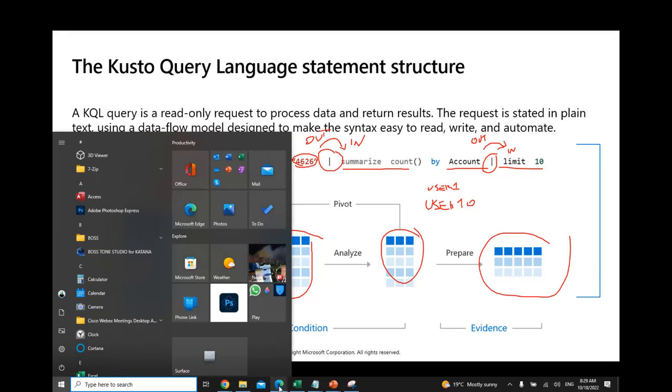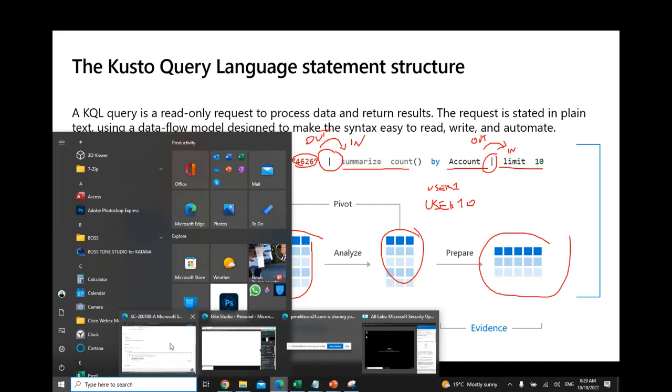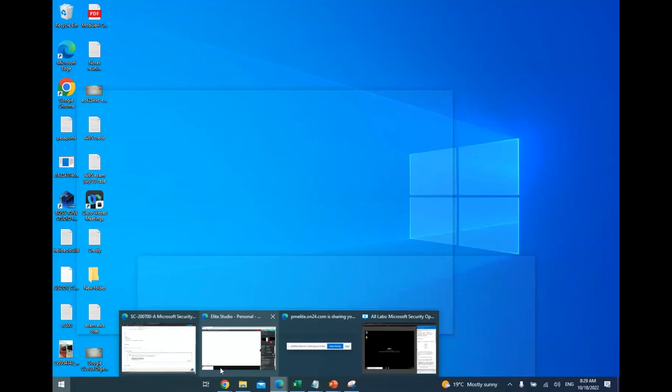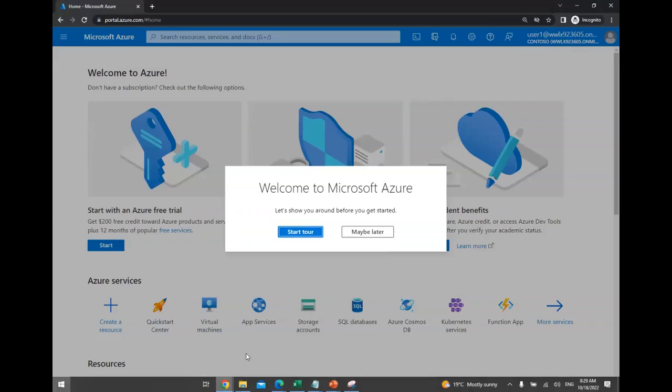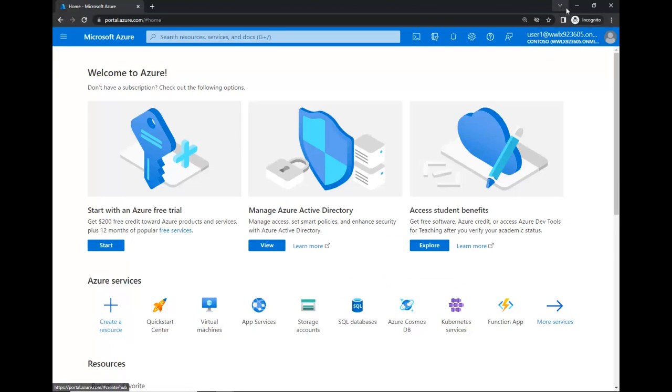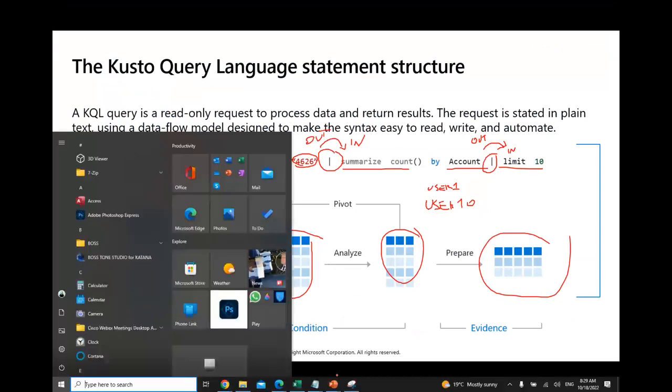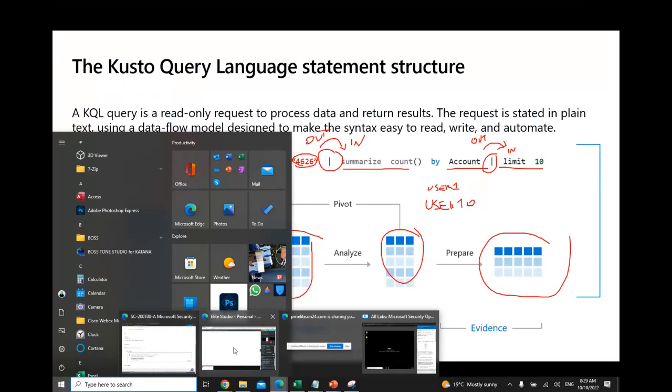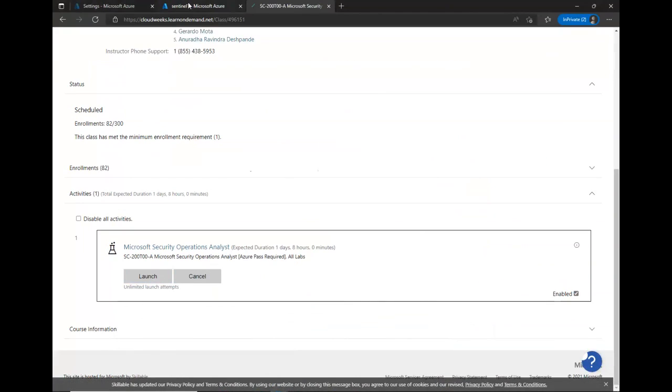We can take a quick look also at the portal. Well, this is user 1 signing in, but I should have another account here.